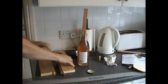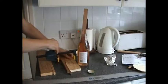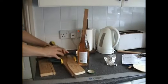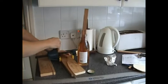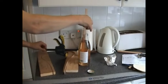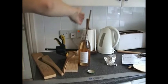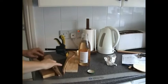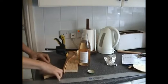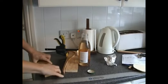This one down. Okay, I'm going to hold that in place while I do the other one. The next one. You do have to be quick. You can reheat the wood if you have to. The idea is not to have to.